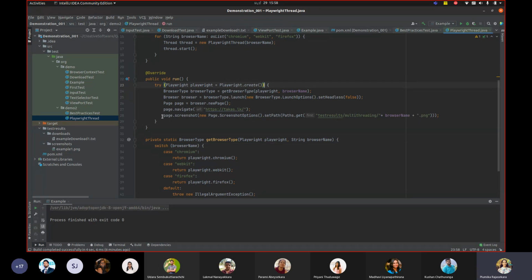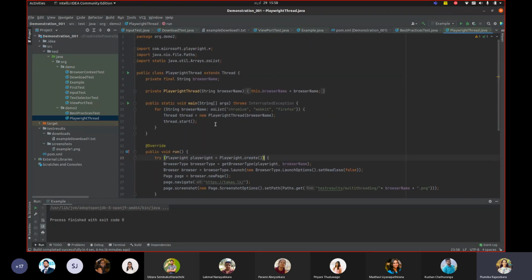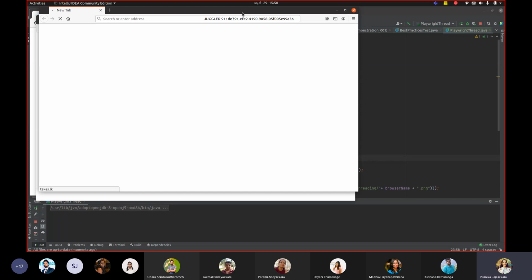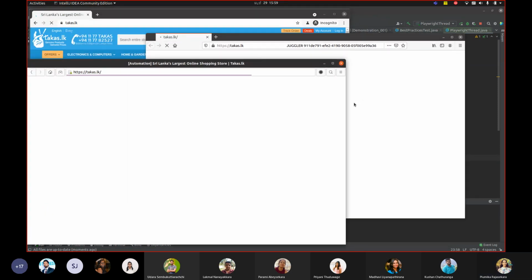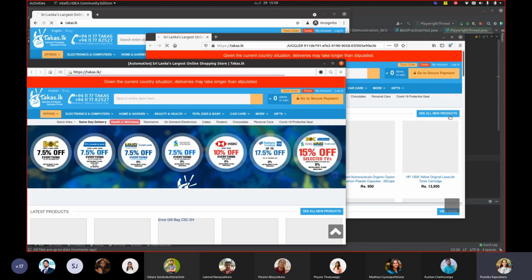And also here there is a line to take screenshots based on the browser name. So since I have used three browsers and three threads, when we run our test, we can see all three browsers, Firefox, Chromium and WebKit, get opened and go to the given URL.